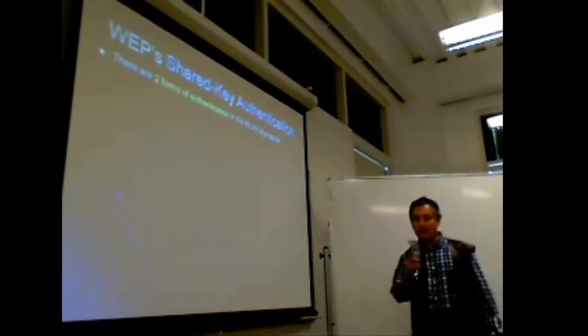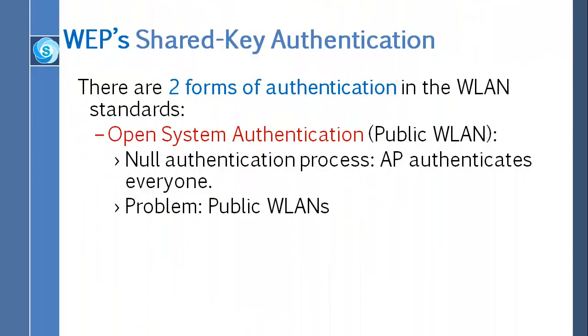But another important problem that we are having with WEP is the shared key authentication. Remember, we said, how are we going to authenticate each other in the WEP scenario? We said that Alice and Bob share the key KAB, and that secret KAB is going to provide authentication. But my question at that time was, while you are distributing the KAB, how do you know that you are talking to Bob? Or how do you know that you are talking to Alice? Where is the authentication, before I do anything, basically?